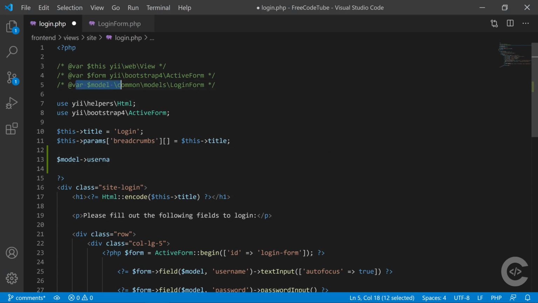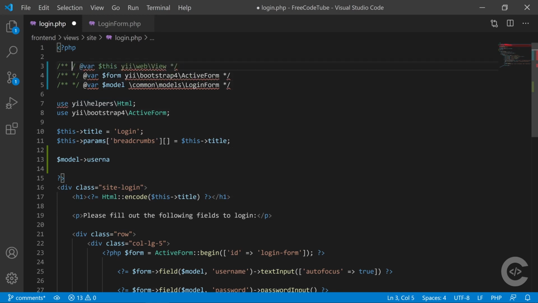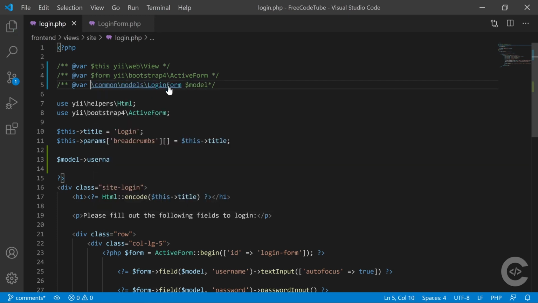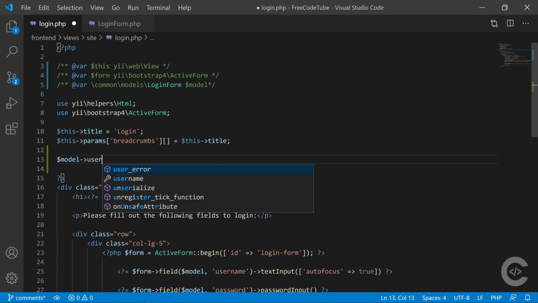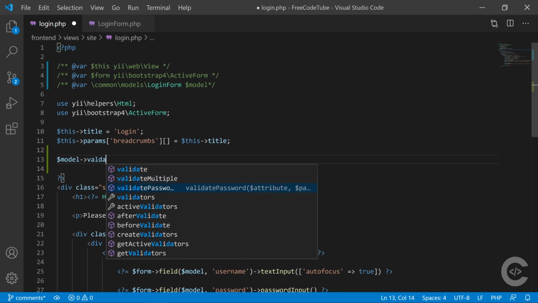It doesn't understand in this notation, but if we change this with a double asterisk right here, and they should be deleted, in this case it still cannot understand. But if we move this login form before that variable right here, then as I tested, it was understanding. So now let's try to access the username, and right here it shows me that username. If I want to access validate password, now I see validate password, which I was not able to see previously.